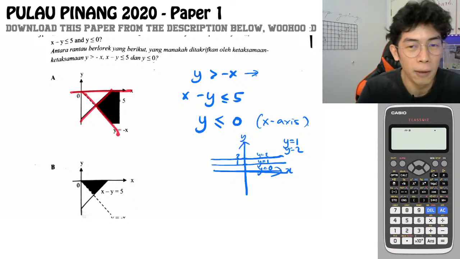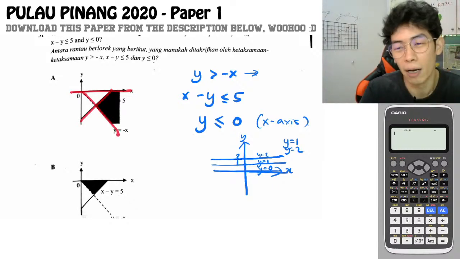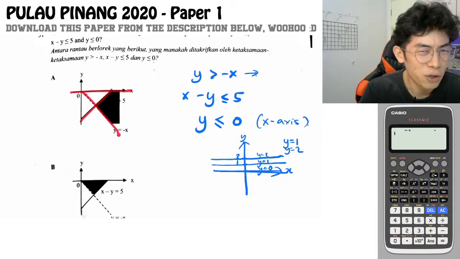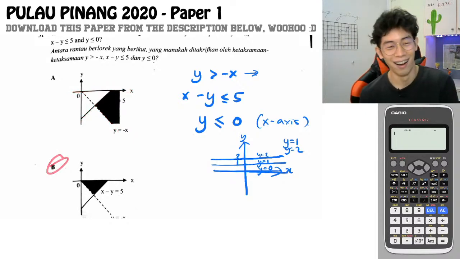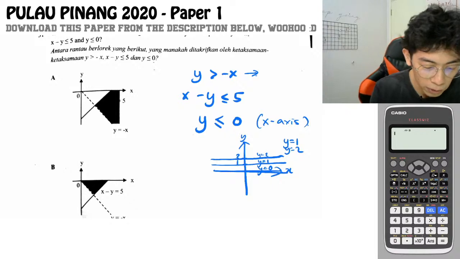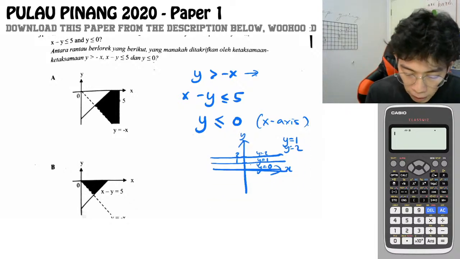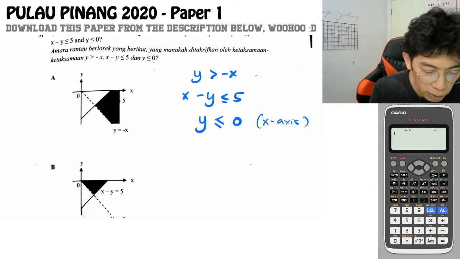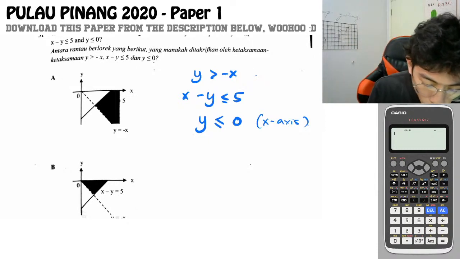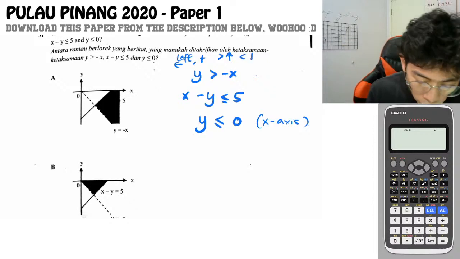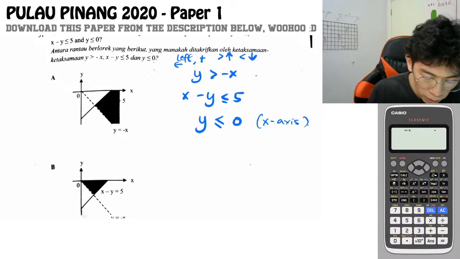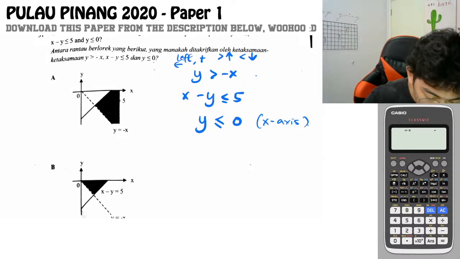Most of the time, the shaded region must touch all the 3 lines, right? So suppose your answer is this one already. The answer is B. That one is by guessing, okay? So I will explain. If I explain, it's still tricky as well. As long as your y is on the left side, over here, and it shows positive, greater goes up, lesser goes down. So this one, y greater, you go up. So which one is y greater? Now you see? Look at this. Is this showing upwards?